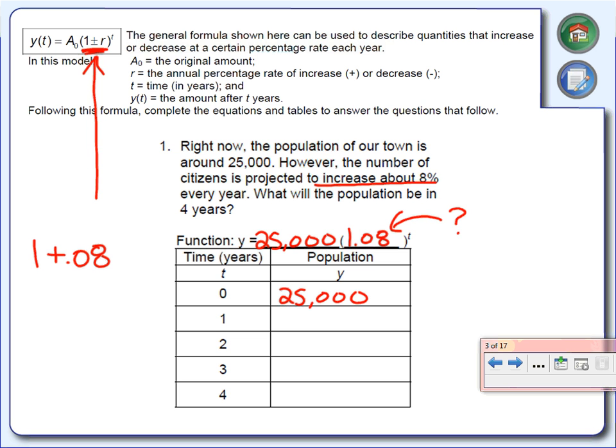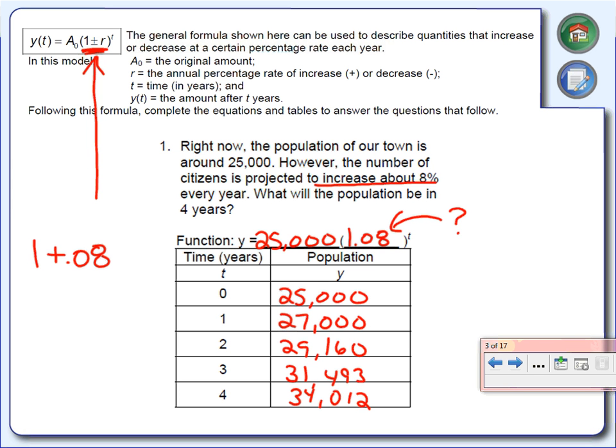27,000. Good. Next to 2, you see what, Gilbert? 29,000. 16, you sure, or 160? It's 29,160. Okay, make sure you typed it in correctly. I think you might have your decimal in the wrong place, so double check it. 29,106 is what we should have. What about the next one? 31,193. And the last one should be 34,000 and what?